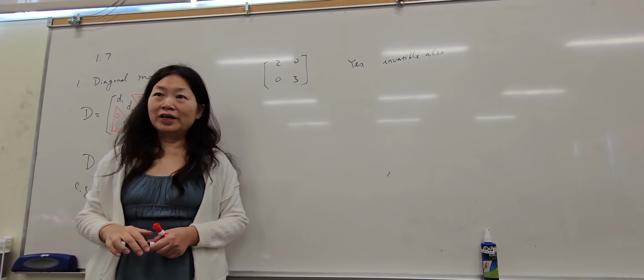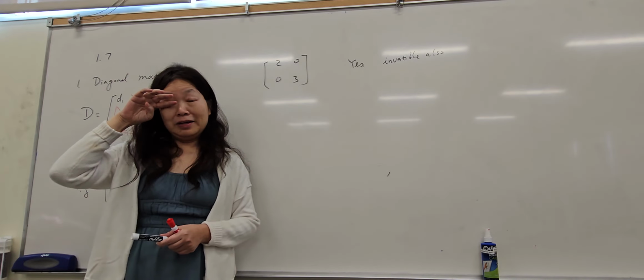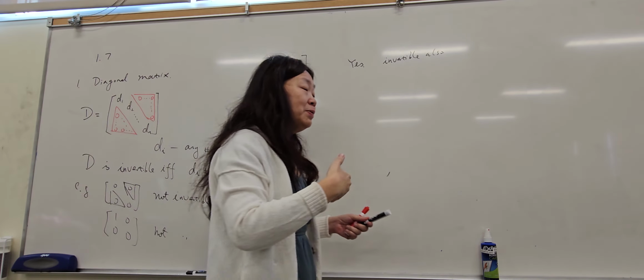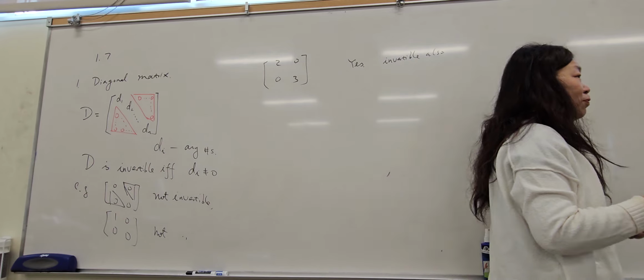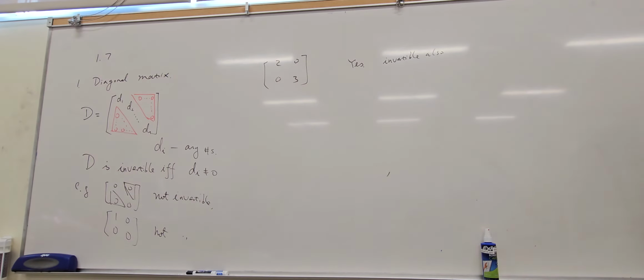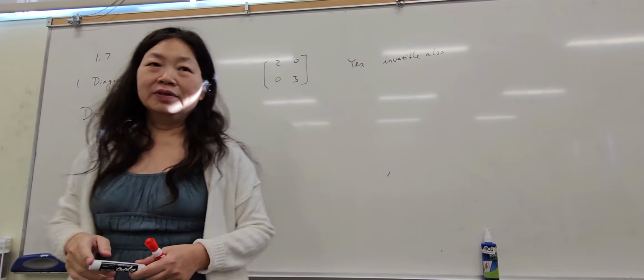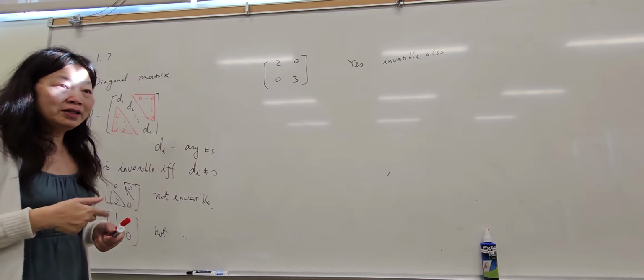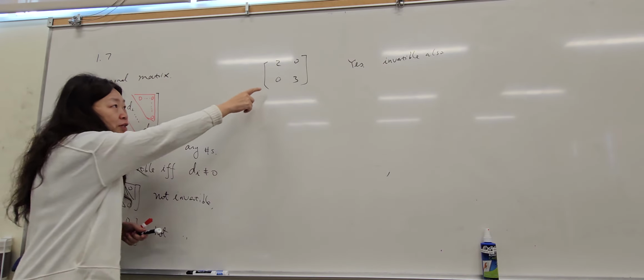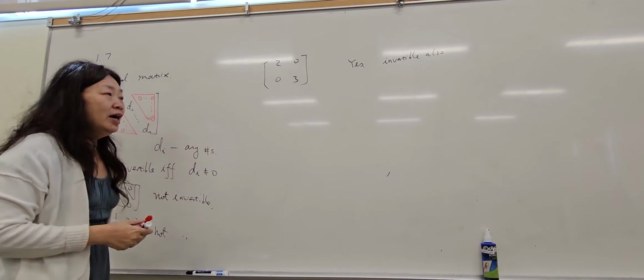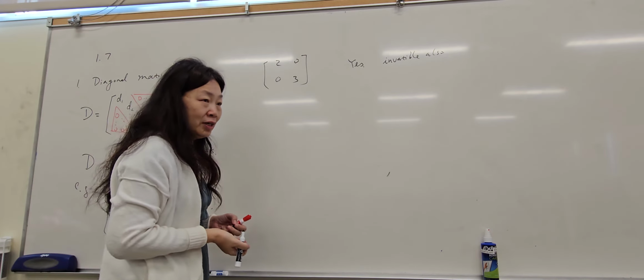You're going to learn more. Why? Because computer engineers don't want to keep searching for a matrix. They want to find the one that works for them. So instead of going searching for it, they pick the one that works for them. So this is the third one you see. Now, what is special about this matrix besides being invertible? If it's not zero, then it's invertible, and they also have some other special things.